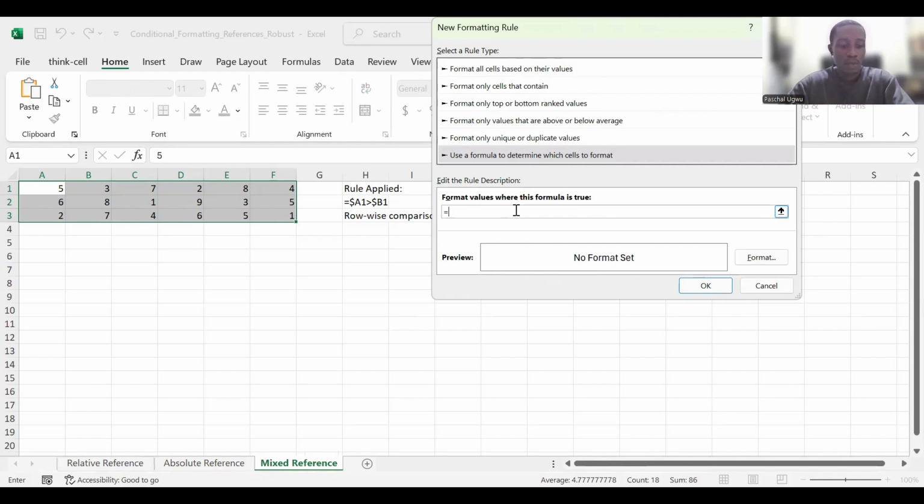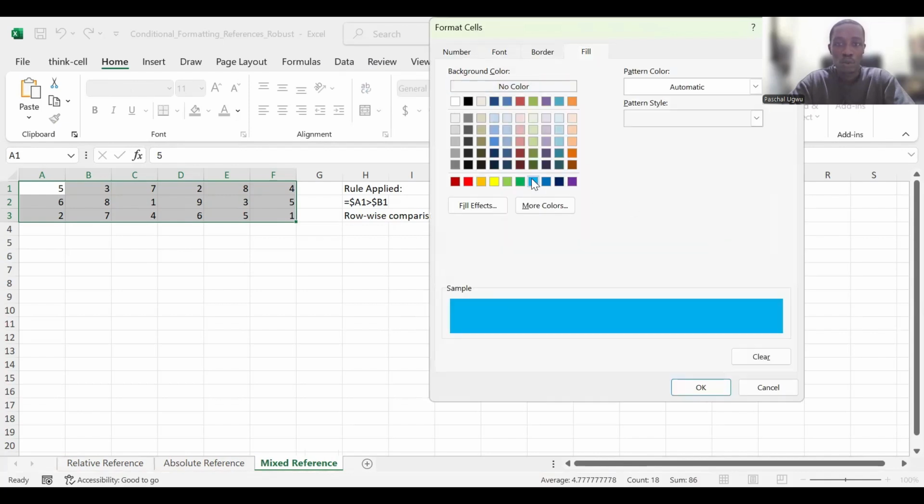So if we have A1, we make it relative with A being fixed, and then greater than B1, which will also be relative with B being fixed, and 1 having the ability to change, so that we can now have B2 also comparing as well as B3. So we format this with blue and we click on OK.